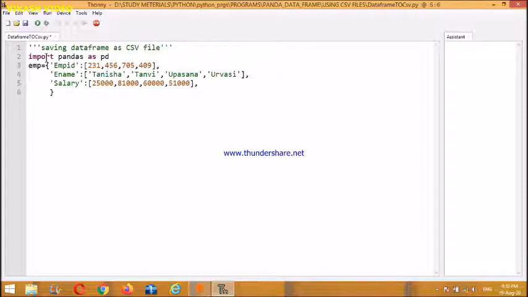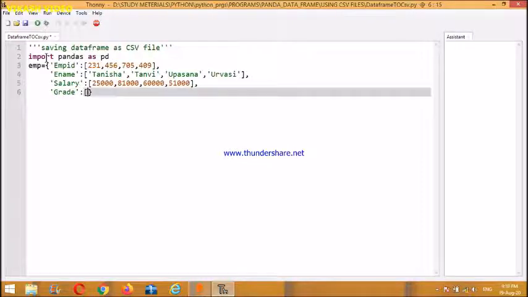And the last is grade. Grade is B1, comma, A1, comma, E1. I am using single quotes everywhere, you can use double quotes also. And the last is A2 suppose.